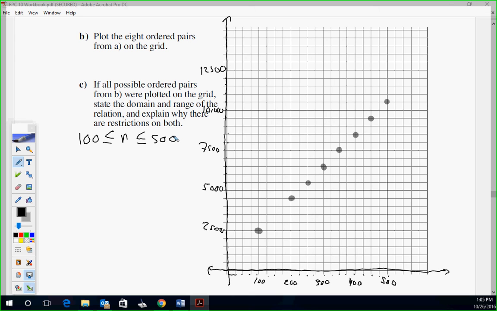And then our range, you would list these prices. Okay? So you would list them. You don't have to list them all, but you can just say your range would be, just do a couple. It would be 2,500, 4,500, and then you just do ... to the 10,500. Okay, and that is it for the notes.